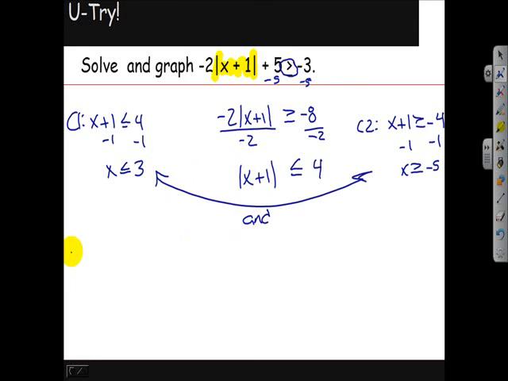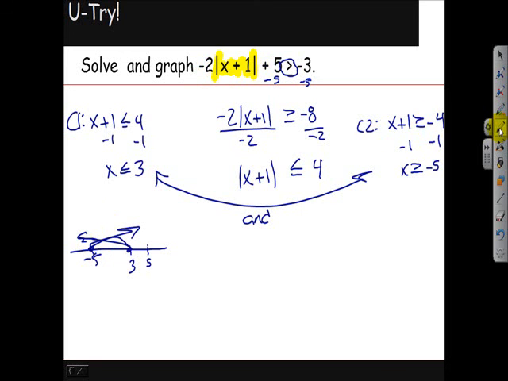So this is just going to be scratch work here. We've got -5, we've got 3, less than or equal to, greater than or equal to. If we're dealing with an or, we have to take everything that works. So let's just do a test here. If what I'm thinking is right, then 5 should work. So let's put 5 in. 5 plus 1 is 6. Absolute value is still 6 times -2 is -12. Plus 5 is -7. -7 is not greater than -3, so we just want what's in here.